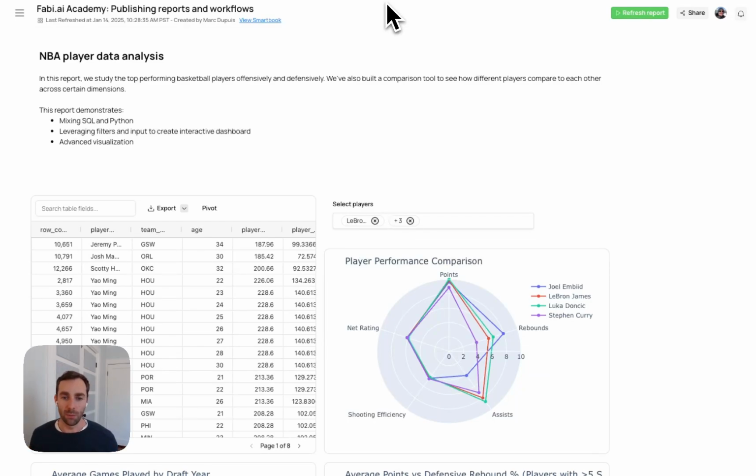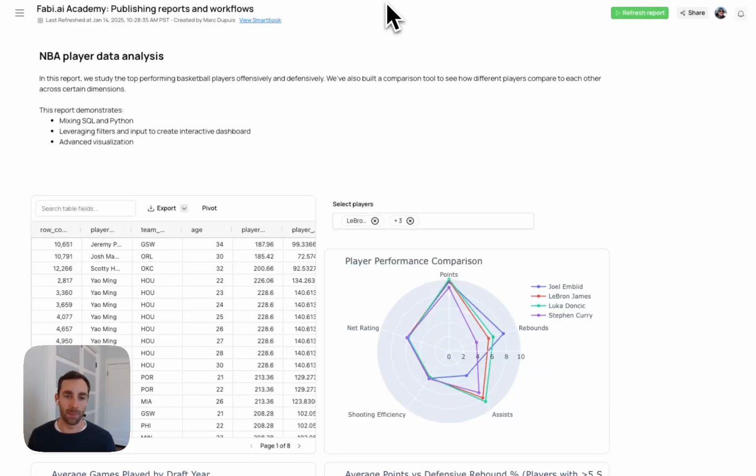Hey folks, in our first video, we showed you some of the core concepts of Fabi and how to get started. We showed you how to connect to your data source or upload a file, query it, and then analyze it using Python. In this short tutorial, we're going to show you how to take that analysis and convert it to an interactive report or dashboard, or even a workflow, and push that to, say, Google Sheets or Slack, for example.